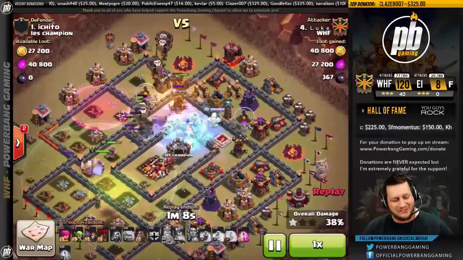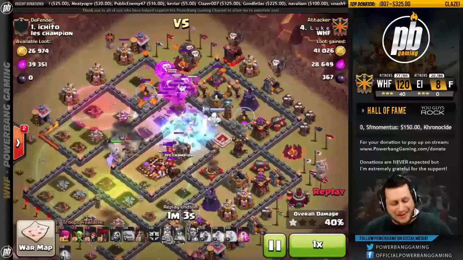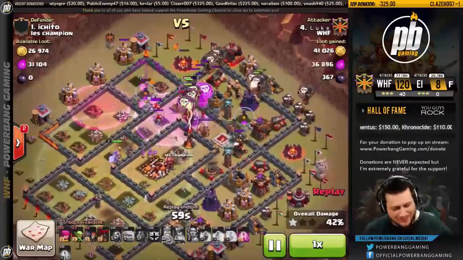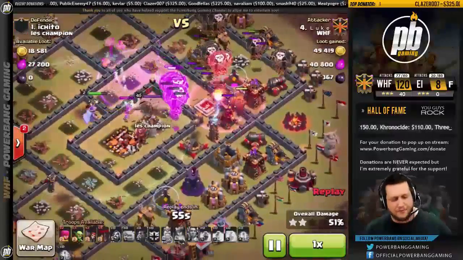These guys are saying in the stream, someone donated $1,000, that's going to throw Powerbang off, but you know what? Nothing can throw me off because I am in full stream mode at the time, and you can't mess with that. So haste spells come in for the loons.